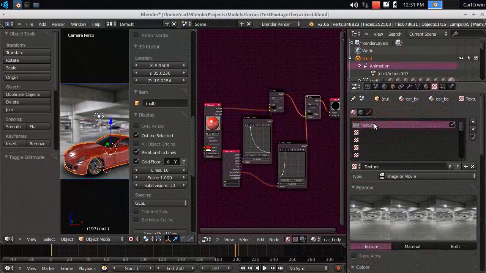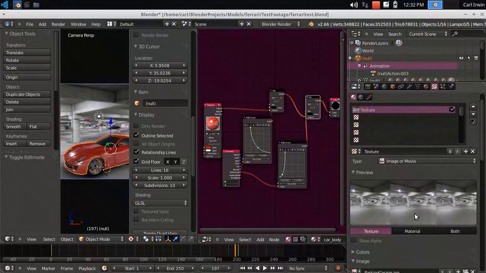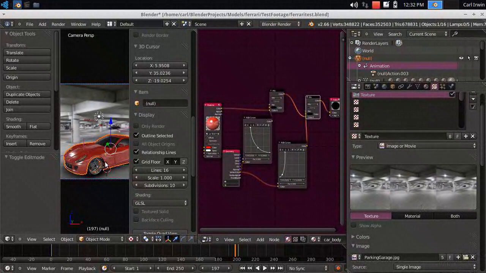What I did is I added a texture on top of my color. If you go to your texture slot, which is the image in the background, I'm going to use this for reflection.